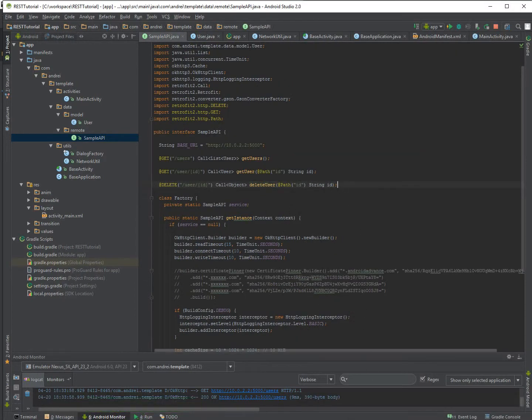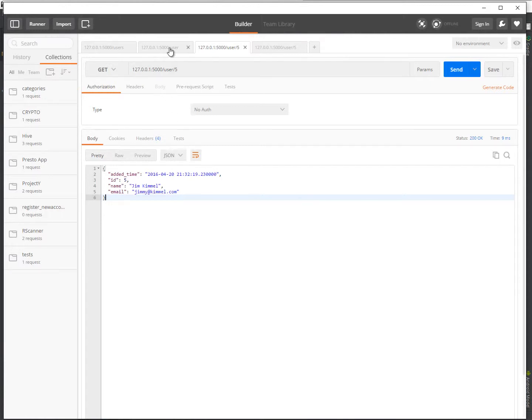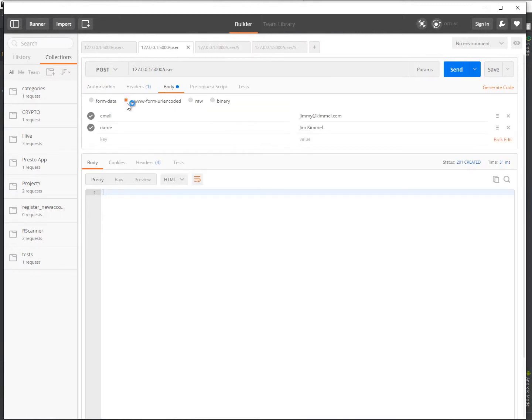So as a post, you have here some options. You have form data, form URL encoded, raw, binary. Read in your server how this server is created.